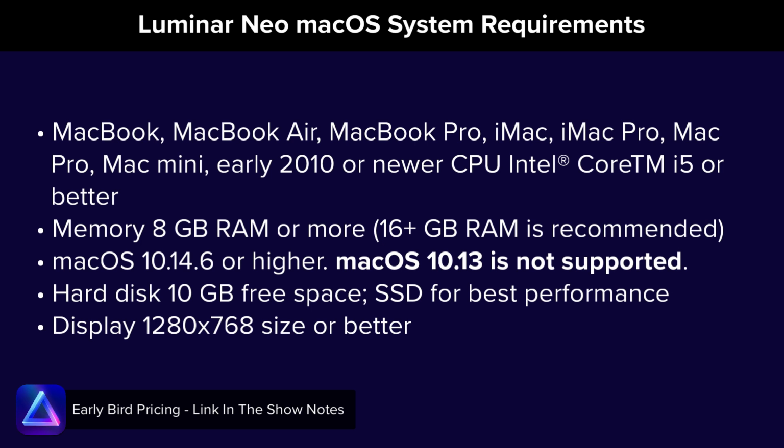Bare minimum memory is 8 gigabytes of RAM. 16 is recommended. I recommend that as well. The more memory you can put in, the nicer your machine will run. This one's important. You need to be running macOS 10.14.6 or higher. 10.13, or High Sierra, is not supported. You've got to be on 10.14.6, one of the Mojave versions, or better. And then a typical amount of hard disk space. This is a little hefty, honestly, 10 gig for an application, but that's not too extreme given today's hard drive sizes. SSDs are always better for performance, and at least a decent display.